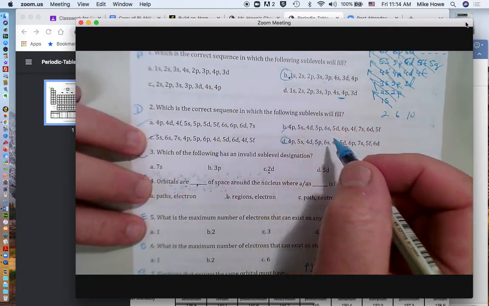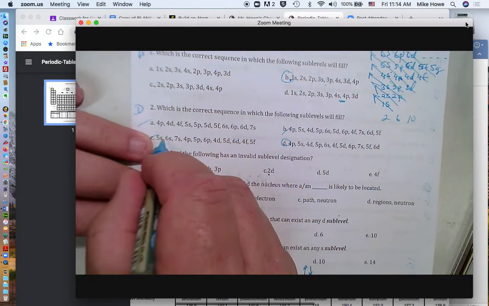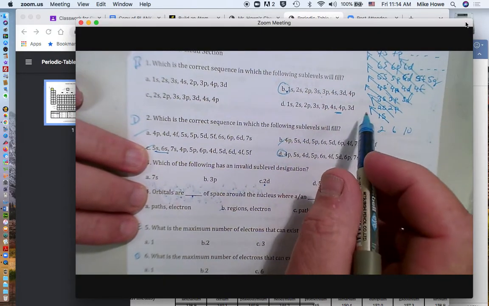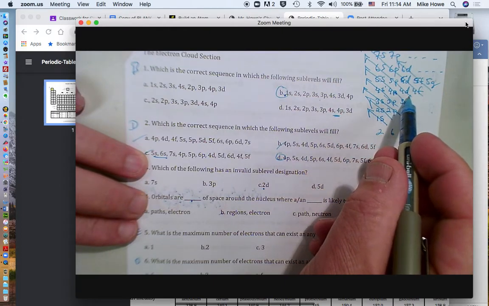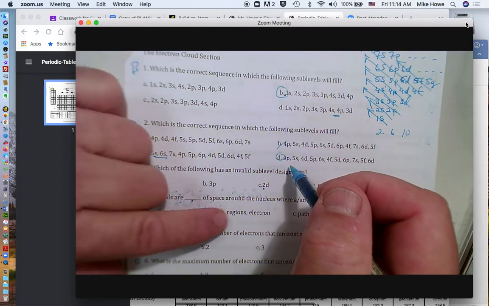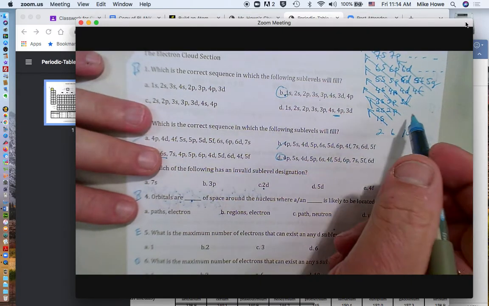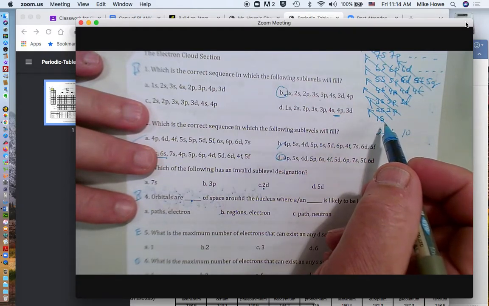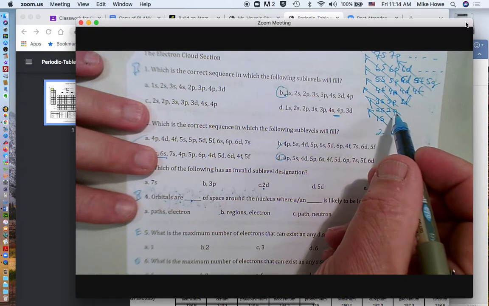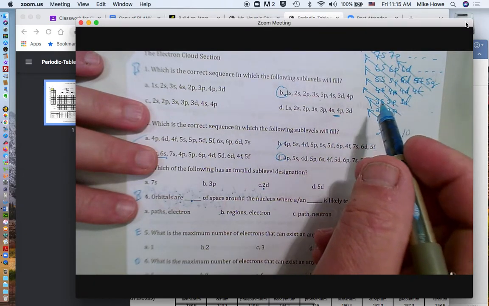Now on this one, you're starting in the middle, and they either start with 4p or 5s. You know this one can't be right because 5s is not followed by 6s. 5s is followed by 4d. So you find the one that's correct: 4p, 5s, 4d. You might want to remember how to write the diagonal rule down. It looks confusing, but it's a pretty straightforward rule. 1s, 2s, 2p, 3s, 3p, 3d. Just 1, 2, 3, 4, 5, and every time you add another sublevel.